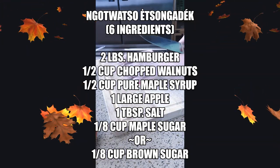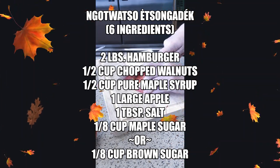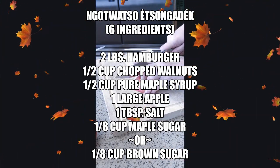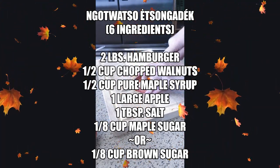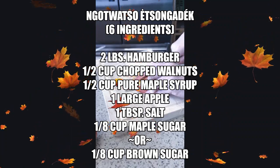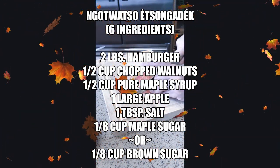Gotwatso at Son Gadak. 6 ingredients: 2 pounds of hamburger, a half a cup of chopped walnuts. We're going to use a half a cup of pure maple syrup, 1 large apple, 1 tablespoon of salt, and 1/8 of a cup of maple sugar or brown sugar.